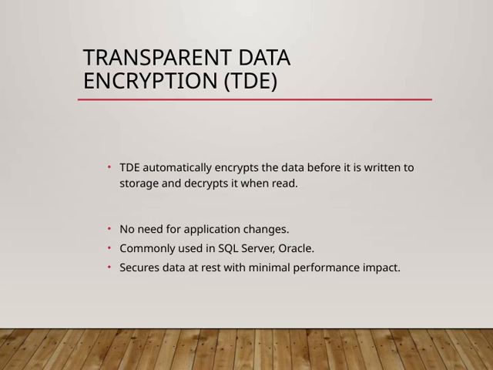Let's talk about transparent data encryption, or TDE. Essentially, TDE automatically encrypts your data right before it gets written to storage, and then it decrypts it when you need to read it. This process is seamless, meaning there's no need for any changes to your applications. It's a really convenient way to add a layer of security without disrupting your existing setup.